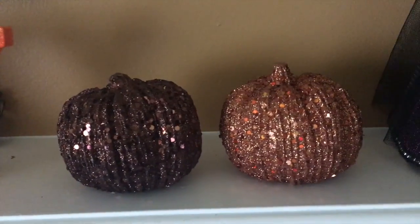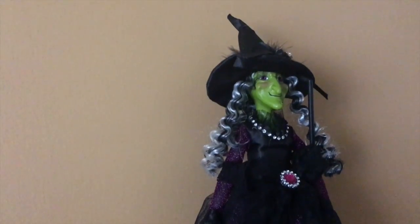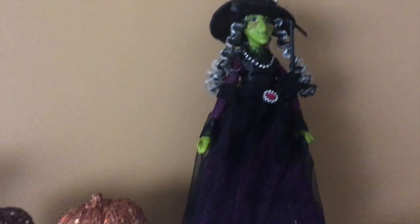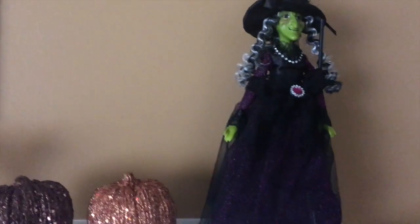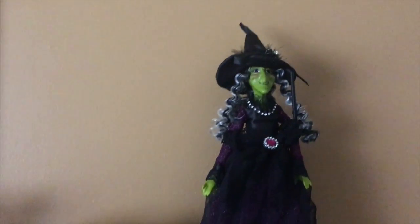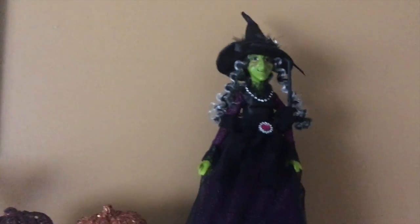And some more sparkly pumpkins, more craft store finds, and then this witch. I got her recently at Michael's. I thought she was cute, not too scary. I don't want to have anything too morbid or macabre in my decor at the moment, just because my son is so little, he's 2 years old.